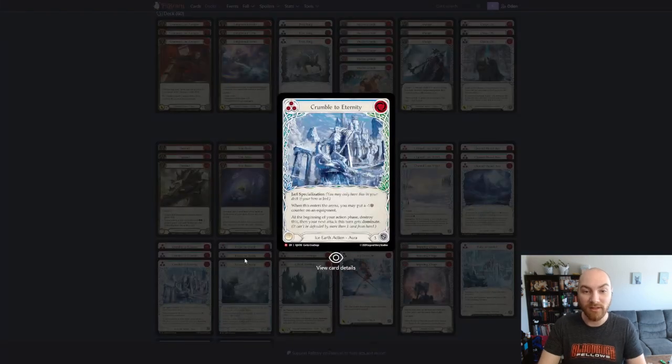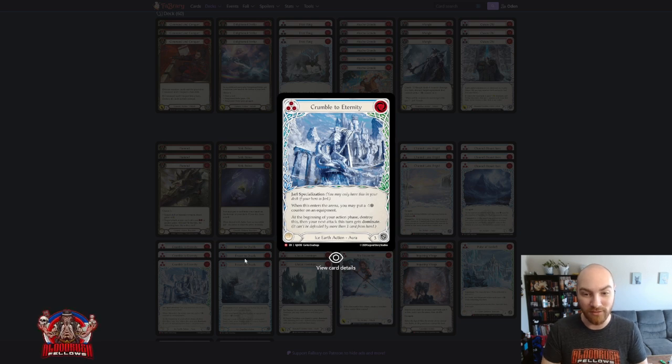Crumble to Eternity is probably the best card in this deck. It is so insane, I cannot believe they printed Crumble to Eternity. This is a blue block 3 ice card, already nuts. It's also Earth, so we can fuse it, and it has text on it. So this is one of the most important parts of this deck tech, I believe.